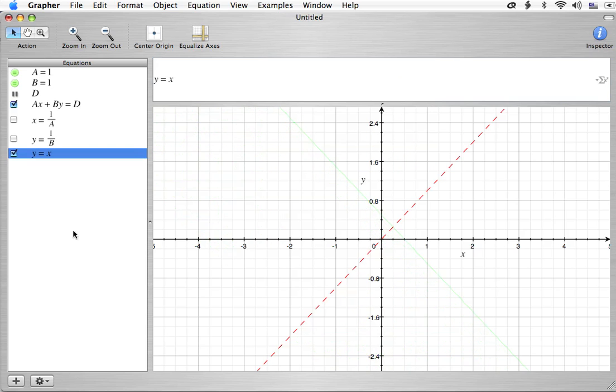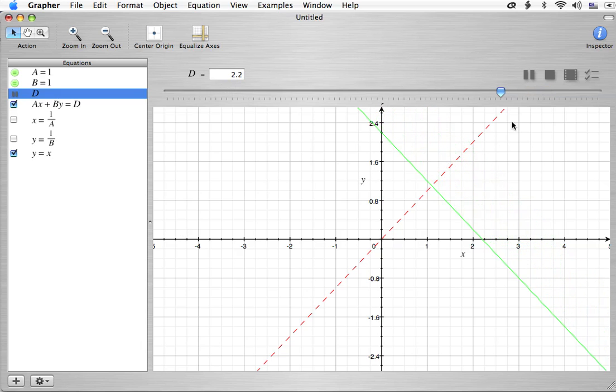But you can see that the green line is moving perpendicular to the line y equals x. Okay? And as D is, let's see, over here, a positive value, we can see that it ends up on this side, and when D is going to switch to a negative value, well, boom, it's going to go this way. All right? Notice the special value when D is equal to 0. This is just going to give us a line that happens to be going through the origin. Okay? Well, that's about all we're going to talk about for this one.